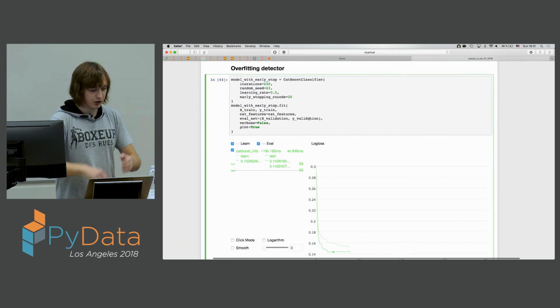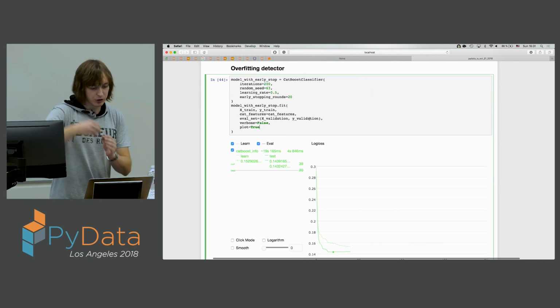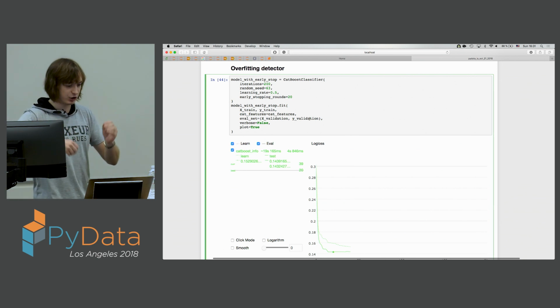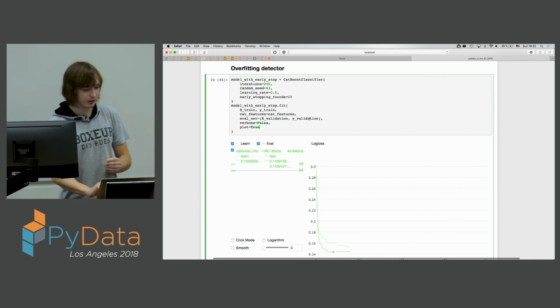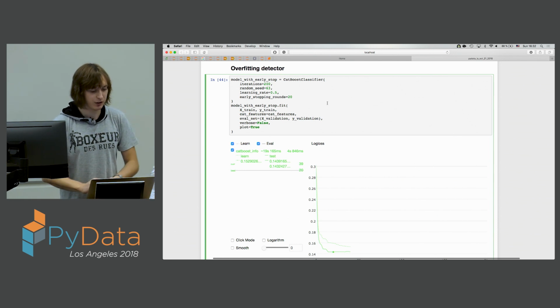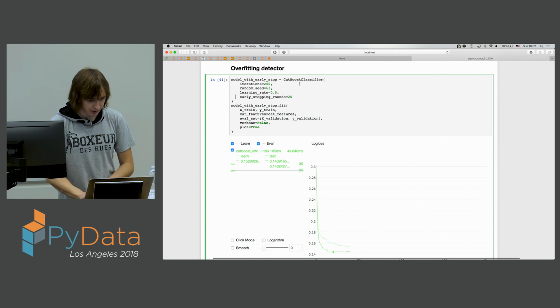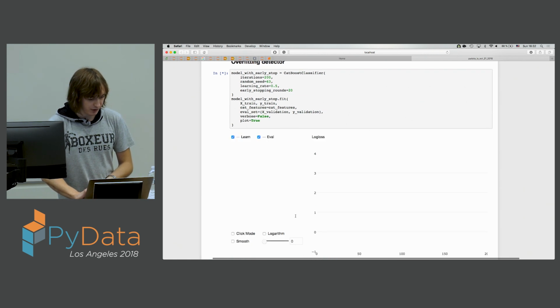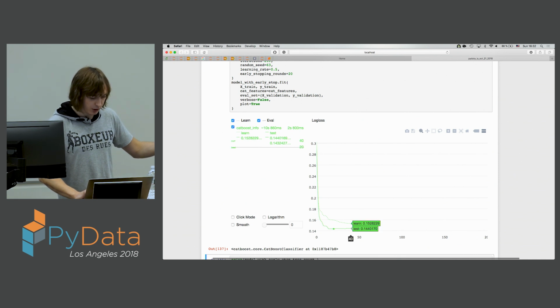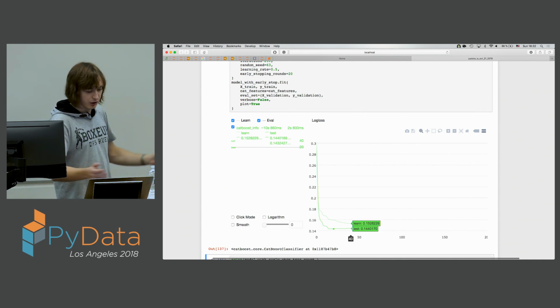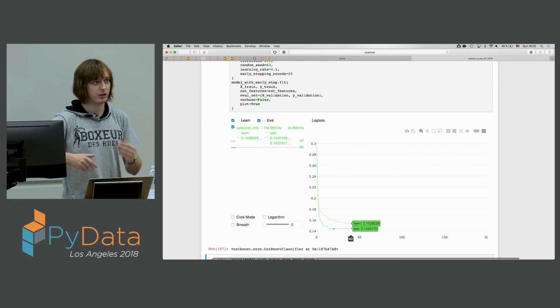It's an overfitting detector that will stop training when the gap between the best iteration and the current iteration becomes bigger than some number of iterations. This overfitting detector can be used just like here in a cell. We set early stopping rounds equal to some number and train our model. Then CatBoost will train the model. Here the best iteration is 19. It will train for 20 more iterations and check that the learning error is not improving.